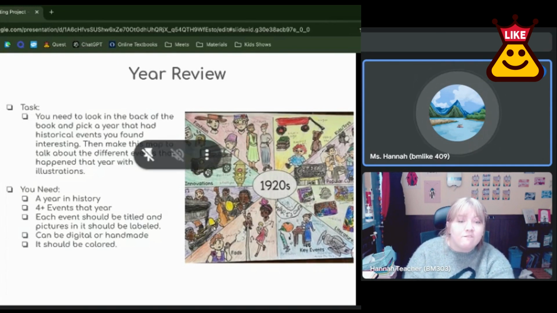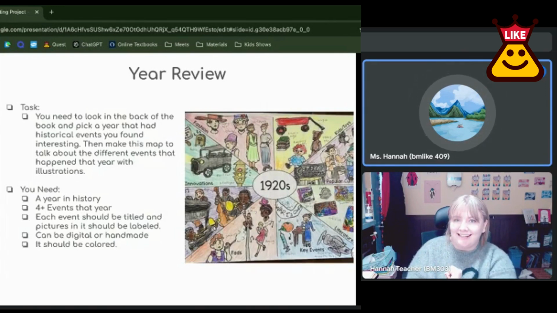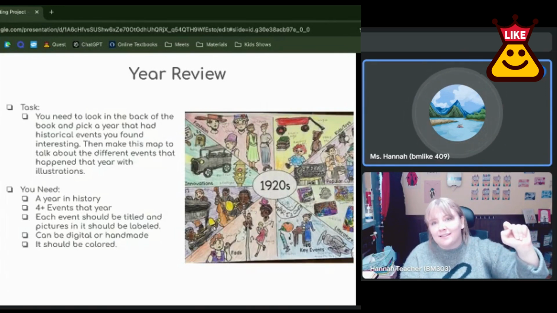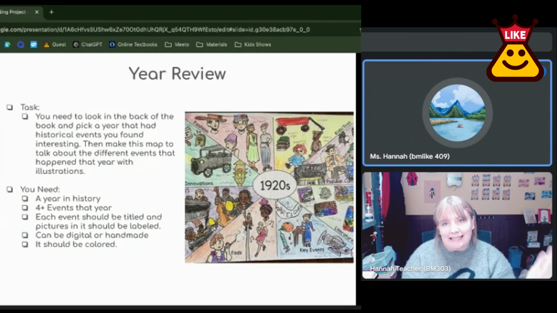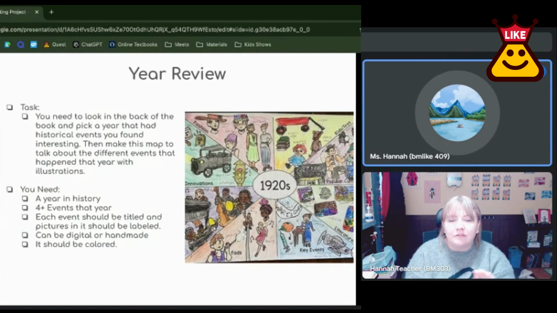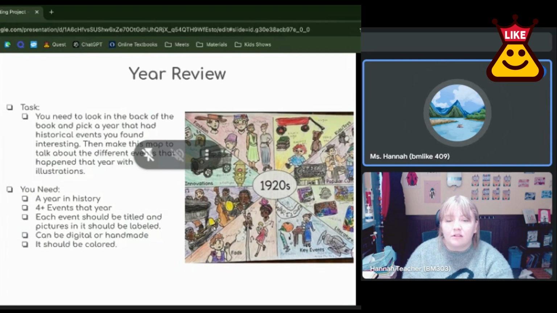It should have a title like fashion. Kids' toys. So maybe the burning of DC, Napoleon's failure in Russia, things like this. And in each of them, you do not need to have sentences and such, but you should have pictures to represent the events. It doesn't need to be in one scene. They could be individual pictures. And in these individual pictures, you should have them labeled. That is very important. And so those are the different requirements for this.